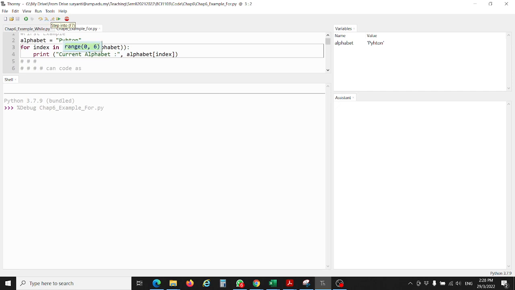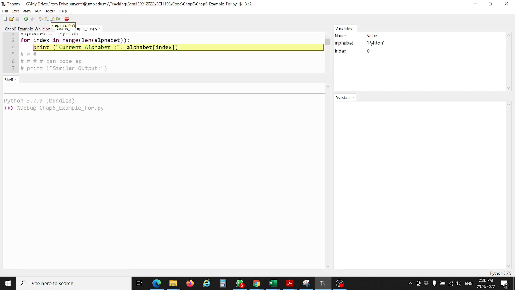We start from 0. 0 is in the range of 6, so it will print the current alphabet based on alphabet index 0. Index 0 is P. Now the index will be automatically increased by 1, so now our index is 1.